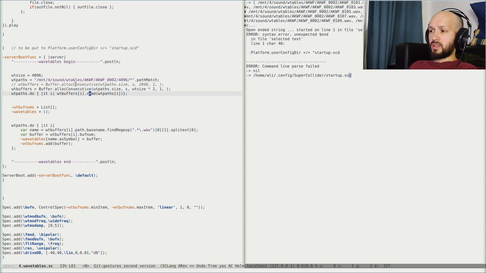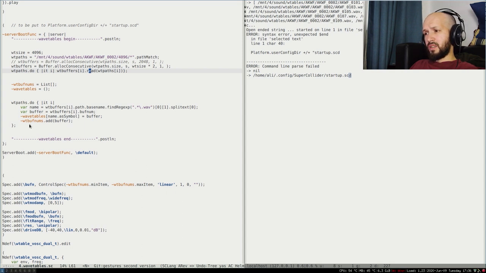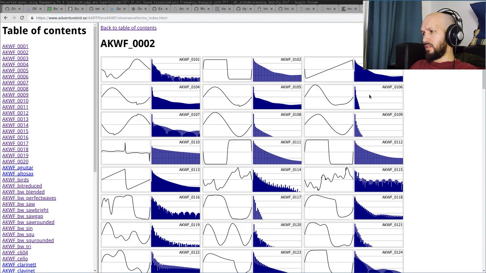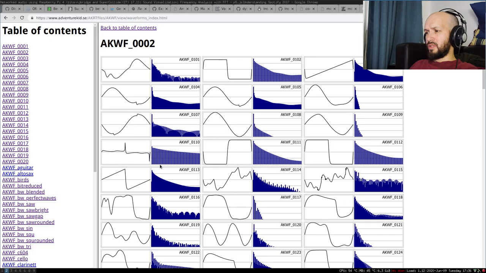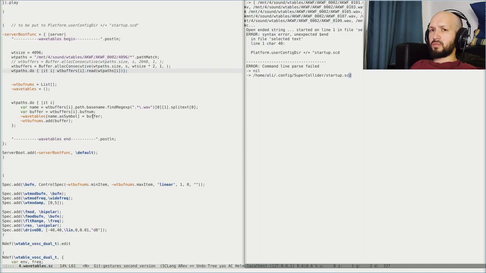So I load, then I read the data into those file names, into those buffers, and the rest is I want to have an array of buffer numbers, so that will be the numbers that I will pass to my unit generators. And just because I wanted to know what is the buffer that I play now, what is the waveform that I need, what's the name of it, how do I find it here, I created a dictionary on the fly that has these names as keys and the buffer number as values.